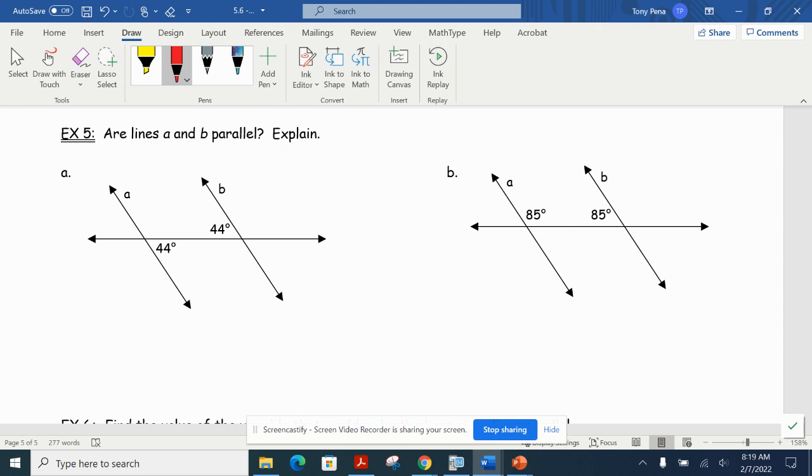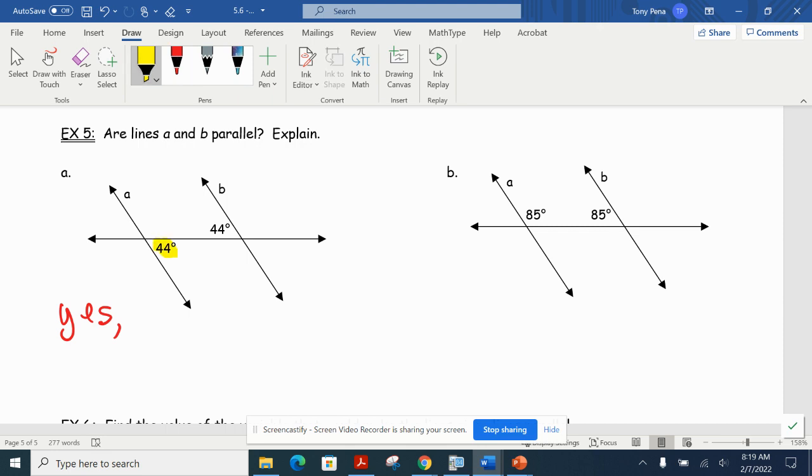Okay, letter A. Joe L. What do you got, Joe? Good. So this is a yes. Lines A and B are in fact parallel. And again, understand we didn't put the little arrows there. That's when we tell you that they are. Those deliberately are not there, but we can make a determination that yes, they are.